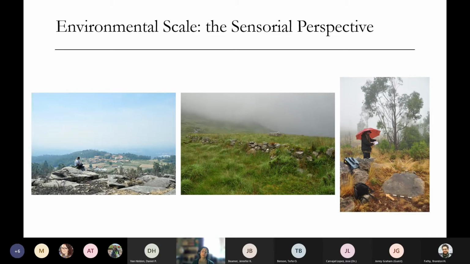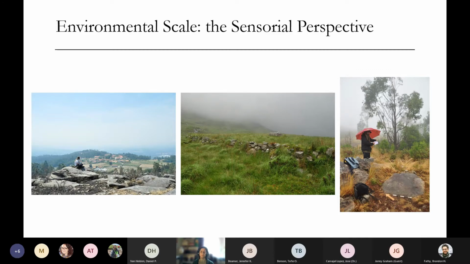So, of course, personal observations are incredibly subjective due to body and cultural specific biases, but atmospheric and climatic circumstances really affect the way that we perceive the landscape. And in this case, with the rock art, it is really, really notorious. On many occasions during fieldwork, the climatic conditions that we were working under were a great obstacle to the appreciation of the landscape, especially when we were thinking about visibility studies, for instance.